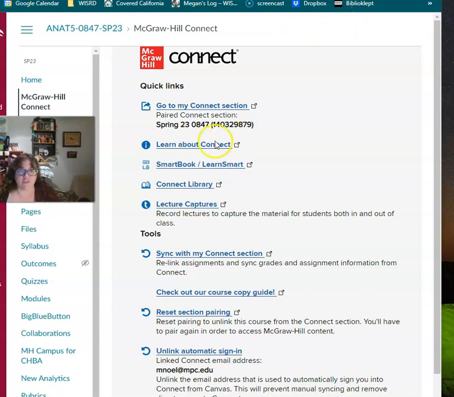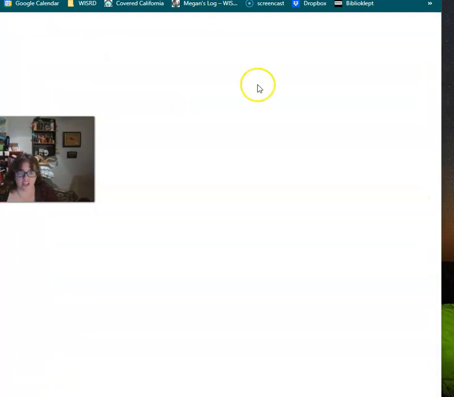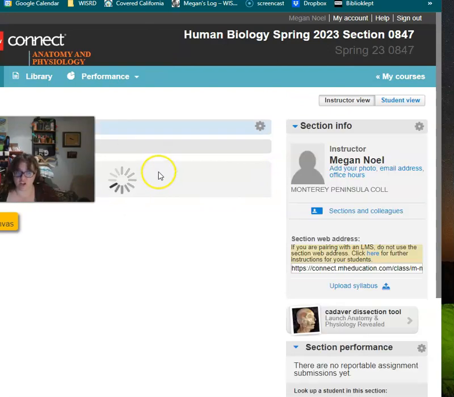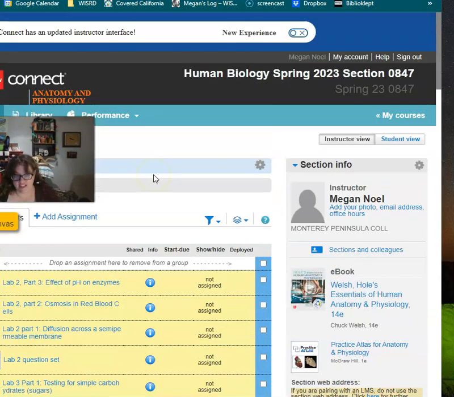That's a lot. If you go on the Connect course, my section looks different from yours because I'm looking at it from the teacher side or the professor side. But when you go to my Connect section, it'll give you an option to either put in the code or to buy access, okay? If you buy access this way, it should only be about $75, okay? So there you go. If you bought it the other way and you want to return it, that makes sense. And get it this way, whatever. Just make sure you have access because you cannot do any assignments and turn them in until you have access to the site.